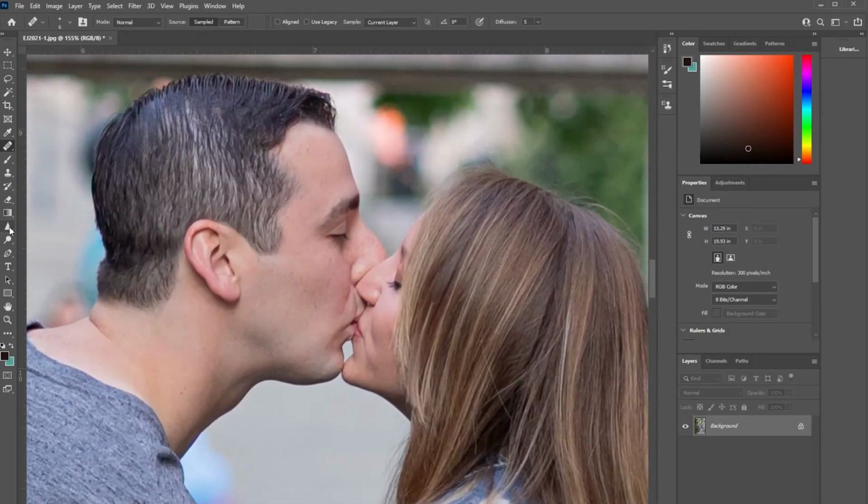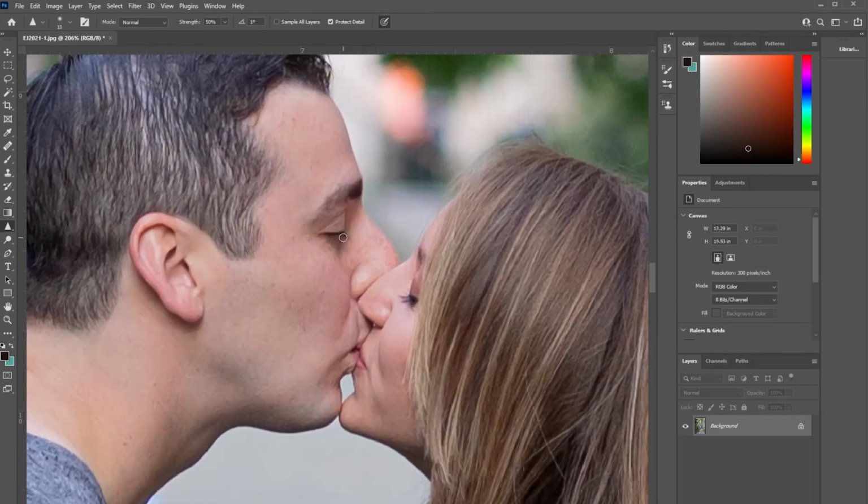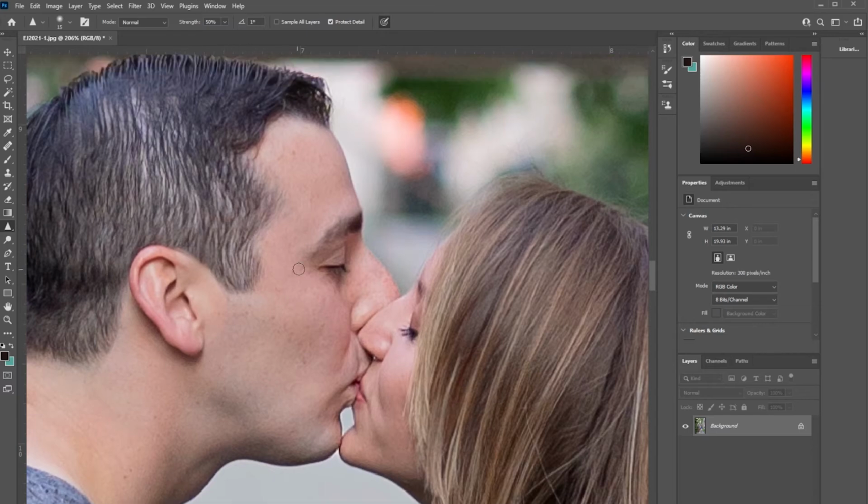And then I'm just gonna take my sharpening tool over here, the little triangle, and I always sharpen their eyes. I go over their eyelashes just to give it that extra crispiness that the photo needs, and go right along where their faces meet, basically, just to add a little bit of extra depth and dimension. And then maybe just over their ear a little, and their eyebrow. Okay, that looks pretty good.